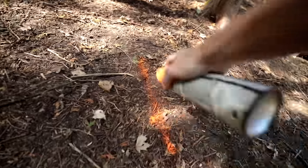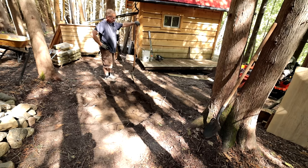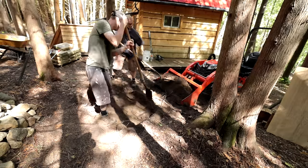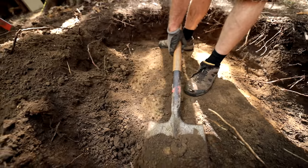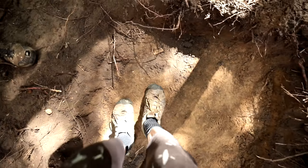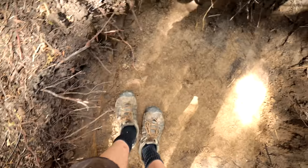Hey guys, welcome back — we're at the cabin in the woods again and today we are going to build a rock pizza oven, or a bread oven, or maybe a chicken roasting oven. So Don, how far are we digging? We're digging to China, just about. We've taken this first layer of topsoil off — gone down about eight inches down to the clay base. Clay is very stable, so we've dug down to the clay and that'll be our base. We're just going to level that clay bottom out and start laying our first layer of rocks.